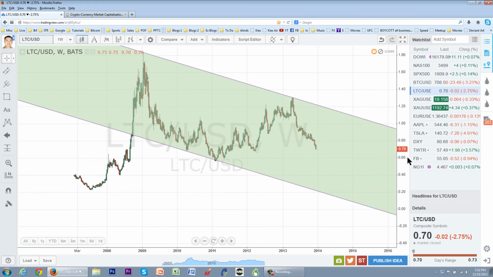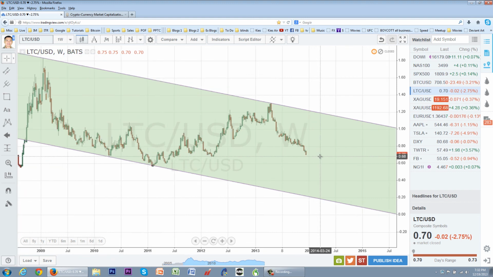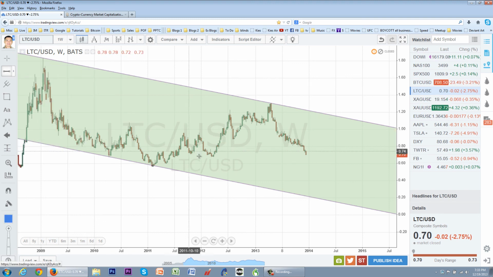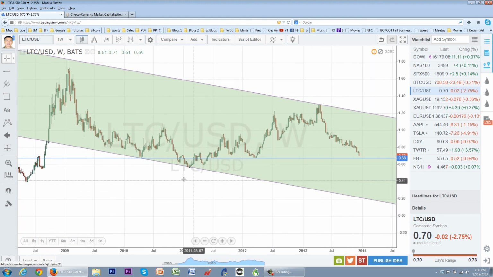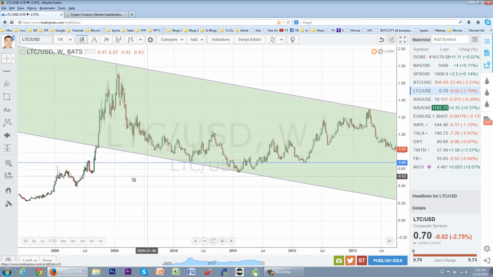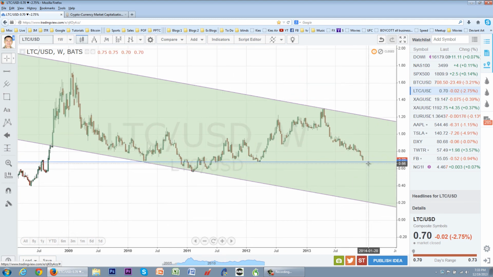Regardless, it doesn't matter to me what the price of Litecoin is here. What matters to me is where do I get in? Okay, so I'm drawing here. I see a few. Let me just put a support and resistance line right there. That is a significant level. Price hit here, fell, and broke through right there. It came back down, bounced right there, tested it more times. That's the next closest one right there.